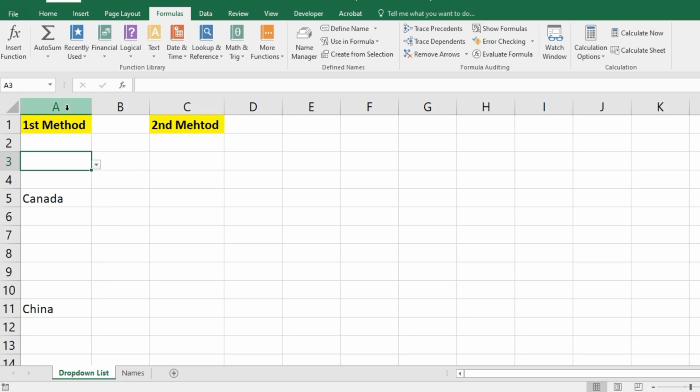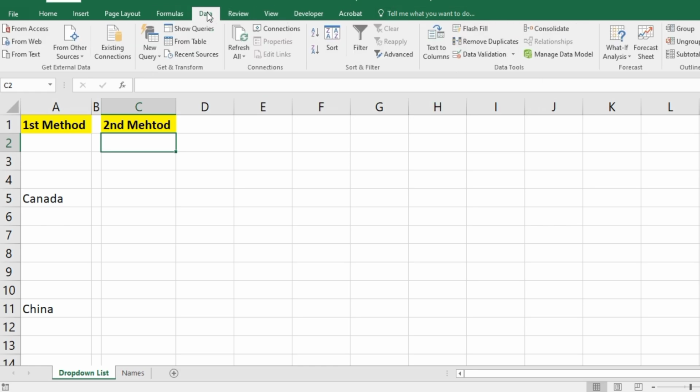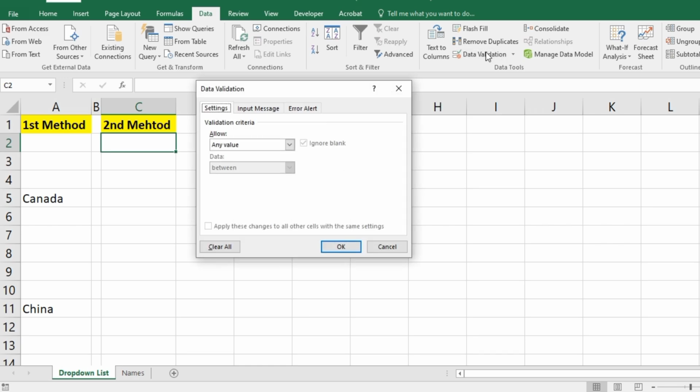So this is the first method that is very traditional, and most of the people like the Excel experts are using and following this technique. The second one is entering the list names or the items directly by using the data validation. Again you have to go to the data, and through the data you have to select the data validation, and under the list you just have to click that, the source. Here you will write the names.